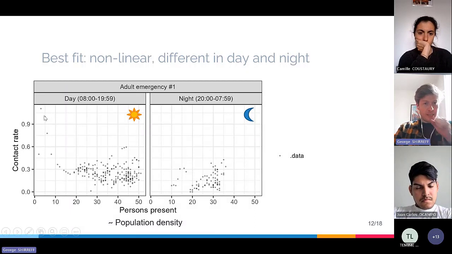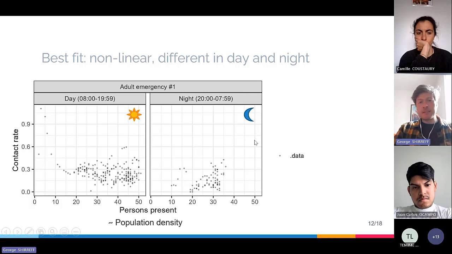Then if we take all of the time windows in our whole data set, we can plot those graphically. Each point here represents a time window, and I've divided it up into day and night time because we're allowing for the possibility that the density dependence dynamics are different between the day and the night. We can then try and fit those different models: the frequency dependence, the linear density dependence, or a non-linear model to this data.